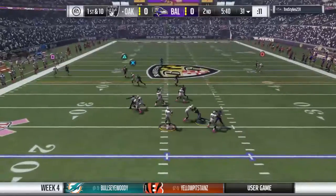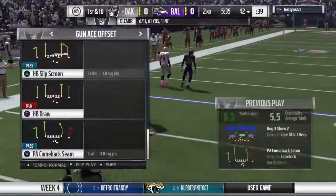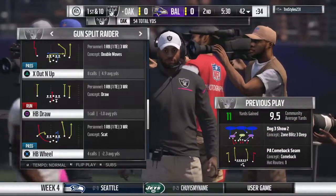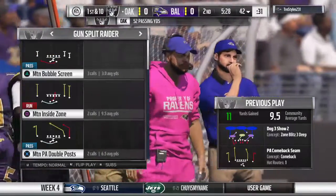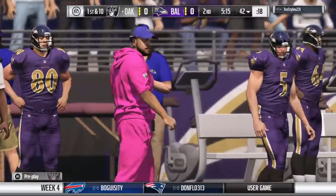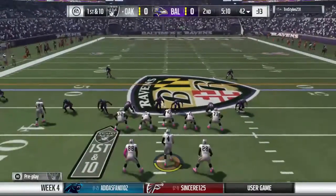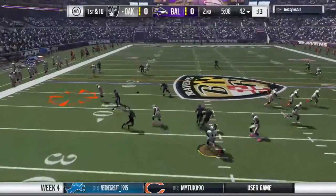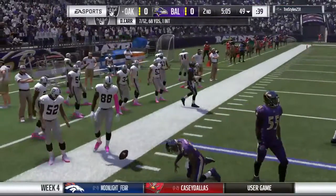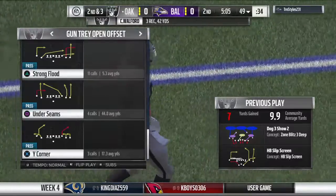Play fake here on first down. Oh, he's able to outmuscle him here as he pulls it in. Give him 11 on the gain there, and that'll be good for an Oakland first down. Every quarterback likes having a reliable target at tight end, and I think young quarterbacks especially, because they want to get the ball in their hands quickly. I think these two, Derek Carr and Clive Walford, that's a pretty good connection for years to come for Oakland. Yeah, he started to come on strong end of his rookie year. Now the Raiders really hoping for that second-year jump out of Walford. Give him 7 on the play, and it'll make it second down.